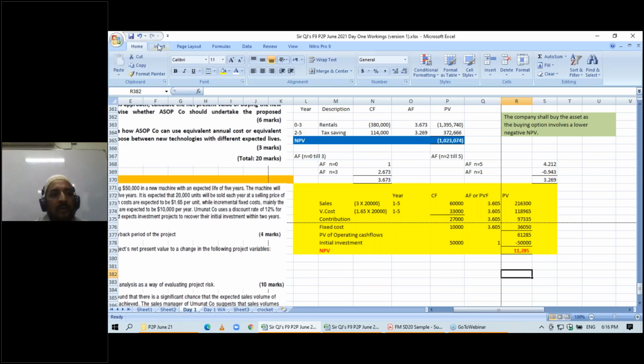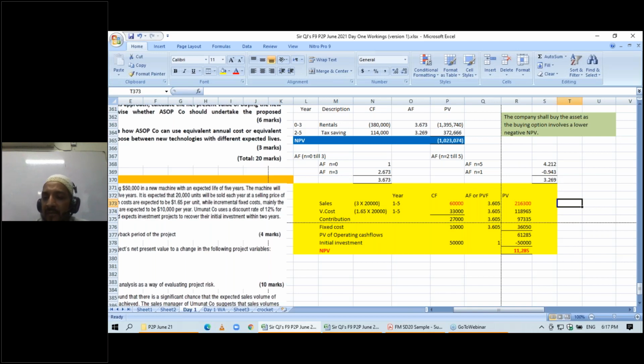If the sale price goes down, the sales amount, which I'll be showing you in red over here, 216,300, and the 60,000 annual sales will fall down. Suppose, for instance, the sales falls to that amount, which gives you a present value of 2 lakh. What happens? Due to the fall in the present value of sales and the sales price, the NPV will go down. And if the NPV falls by more than 11,285, the NPV will become 0. Any excessive decline in selling price that makes the NPV fall more than 11,285 will make the NPV negative. So we can accept a sale price decline, but not more than that which reduces the NPV by more than 11,285. So this is the sensitivity.